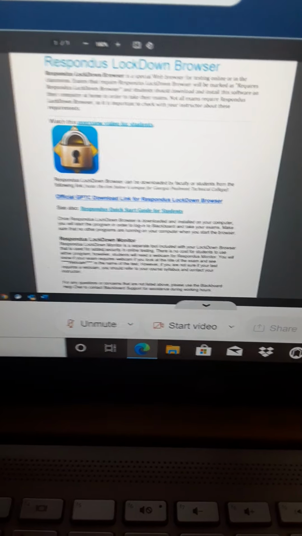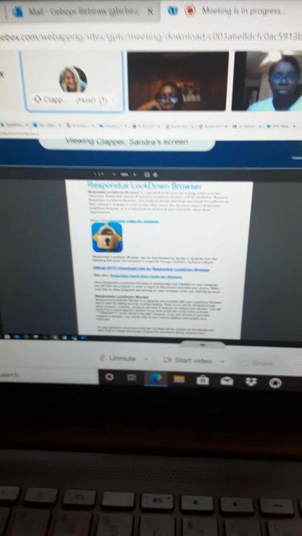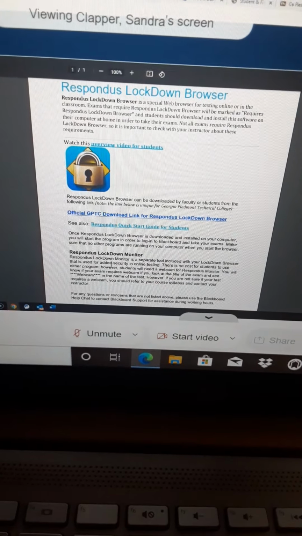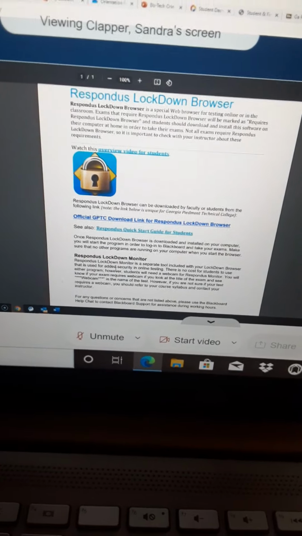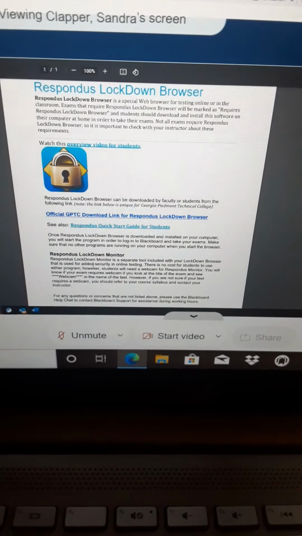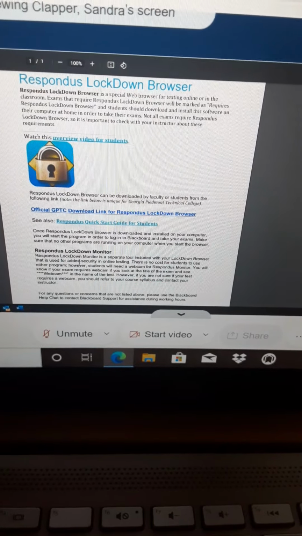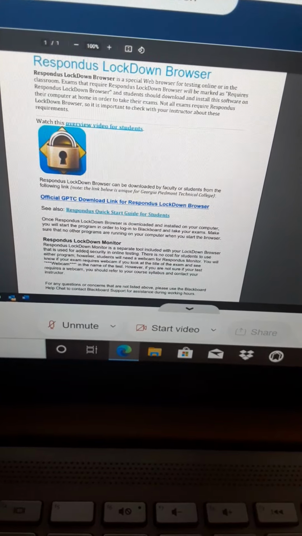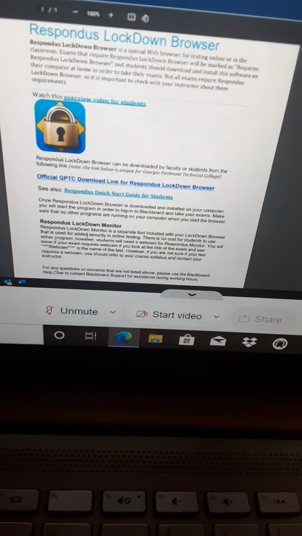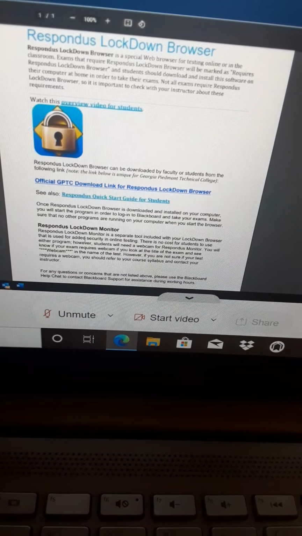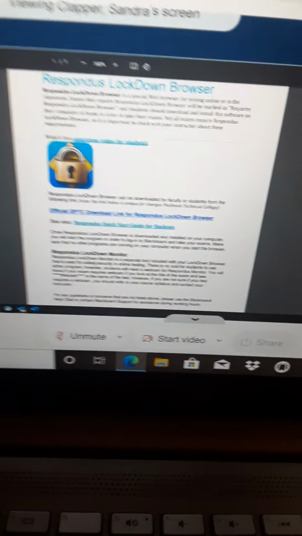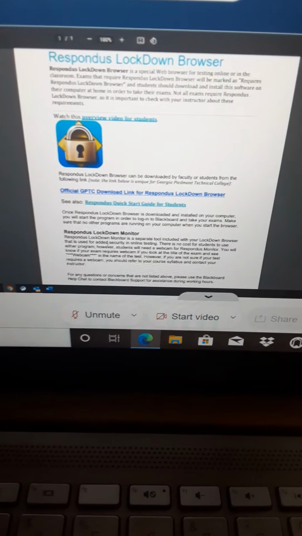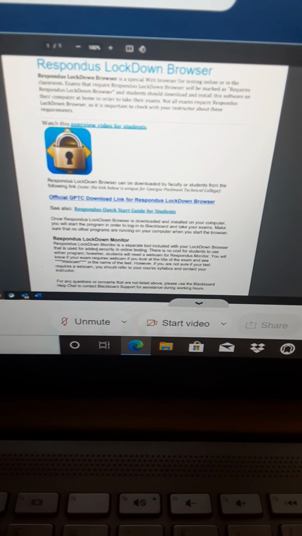Very, very important to note that when you are taking a proctored exam, you are going to be recorded. So you have to have a webcam. The webcam is going to watch you take your test. It's going to watch your surroundings, and it wants you to show your ID. It wants you to show the things that are around you and the sounds that are going on in the room with you. And it wants to also make sure that you are the only person there.